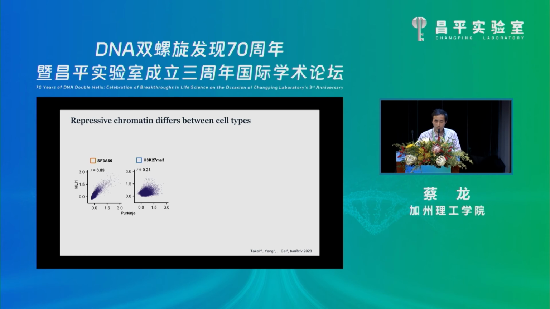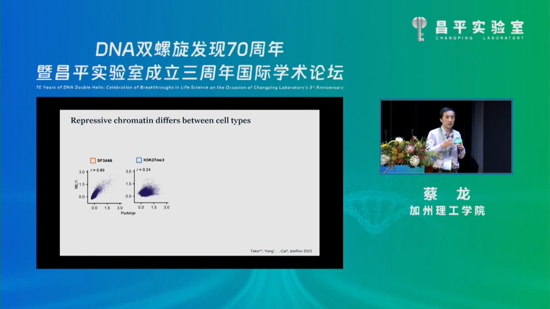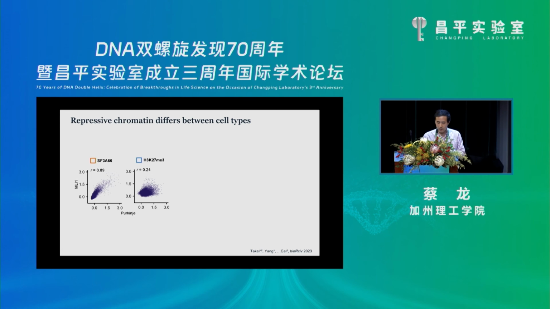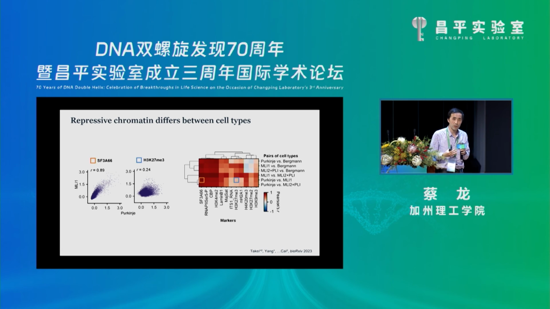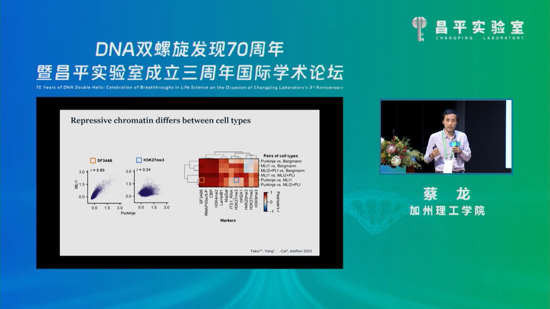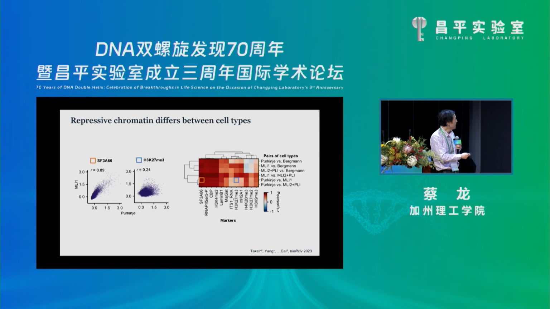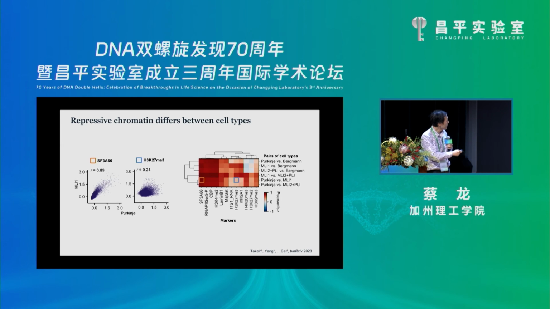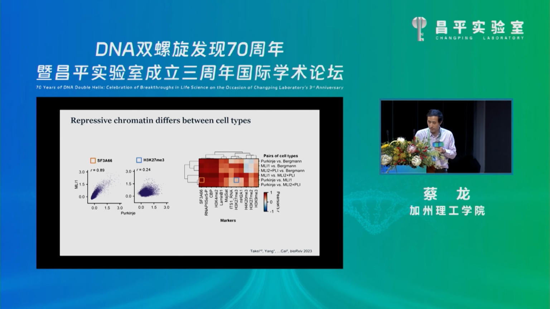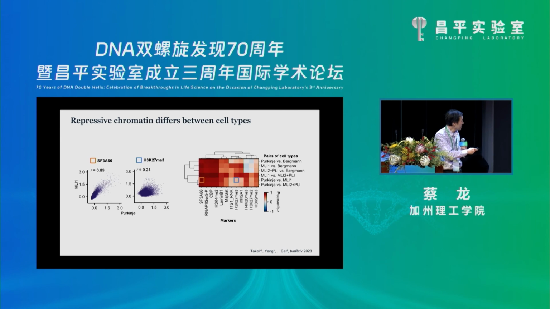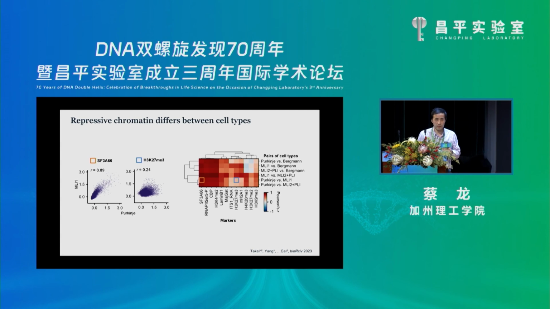Now, what about between different cell types? If we do this experiment in the mouse cerebellum, in the mouse brain, we can see that the active marks are highly consistent between different cell types. If you take these chromatin tracks and compare them between Purkinje cells and interneurons, or Purkinje cells versus glia, the speckle marks, the active marks, are highly correlated between cells, with correlation coefficients like 0.9. But if you look at the repressive marks, they're very different between different cell types.